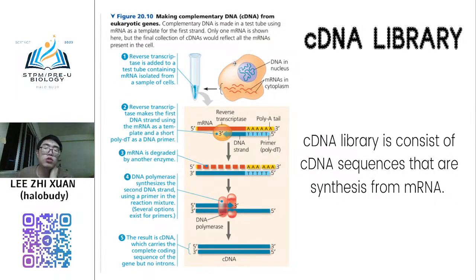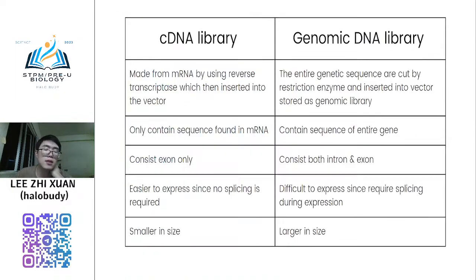So the process to form the cDNA library is the same as the process that you form a recombinant plasmid, just that you need to add on the cDNA synthesis process. Okay, and then this is the comparison between cDNA and genomic library. I already said that the cDNA library is a process to synthesize cDNA, so you will need to use reverse transcriptase. For genomic DNA, because you just directly isolate it, you don't need reverse transcriptase. You just directly isolate all the DNA that can be found in the cell.